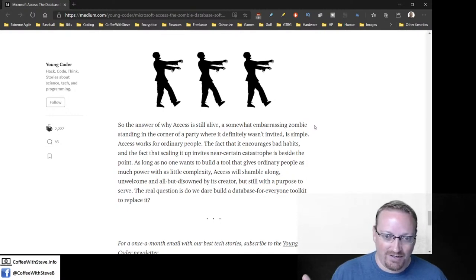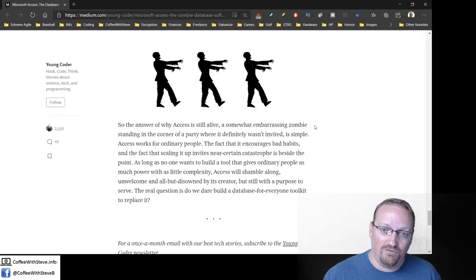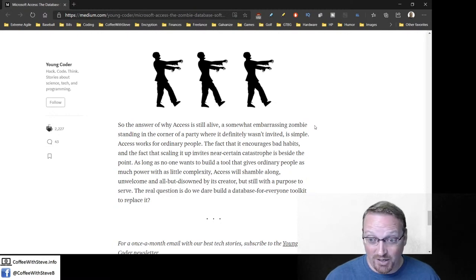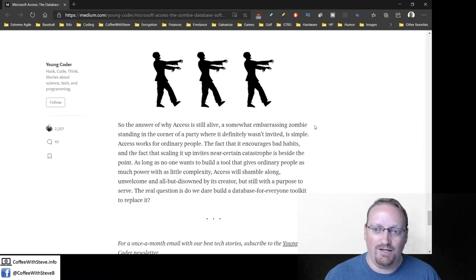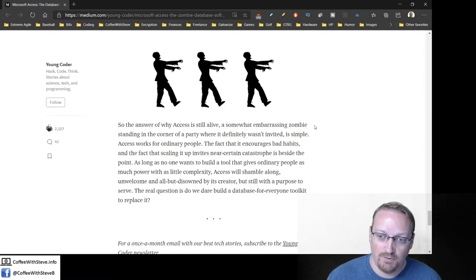And I think Access, again, could very easily do this. Well, I shouldn't say easily. I don't know exactly. I mean, converting everything from COM over to .NET is not an easy process. That I totally get. But if they did do that, then you would have the product that we're talking about. And it would finally allow for the transition. If Microsoft really actually wanted to kill off Access, they could finally successfully do it. They just don't want to put the money, time, or effort into actually doing that kind of thing.